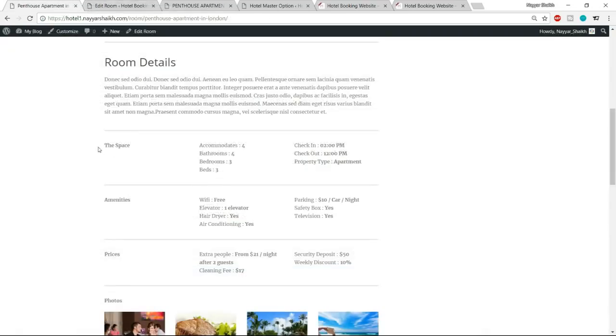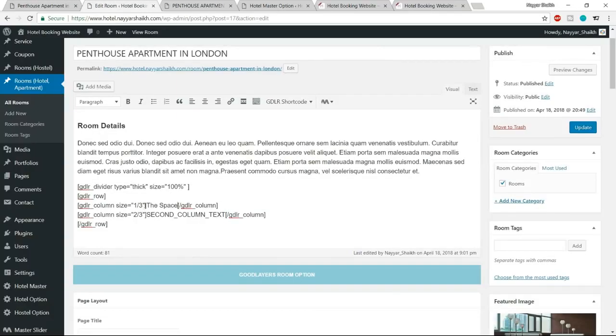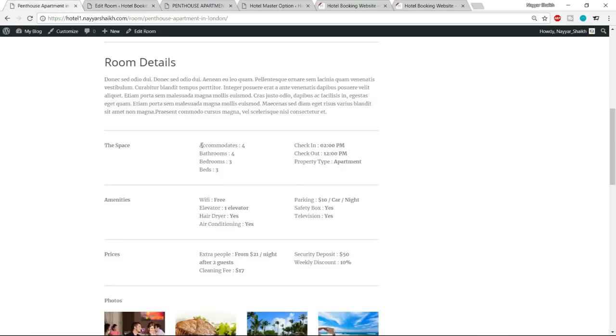Also, if you notice, this is bold. So let's make it bold. Let's select the space from here, and okay, let's select everything. Okay, the space, and here we have this bold thing, select this. Okay, now as you can see, it is bold. Now we have this column size 2. Okay, so second column text should come over here. Now instead of this, whatever you want to, for example, here we have accommodation is equal to 4.